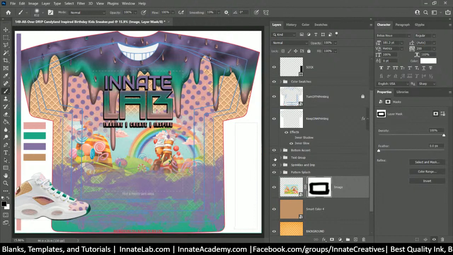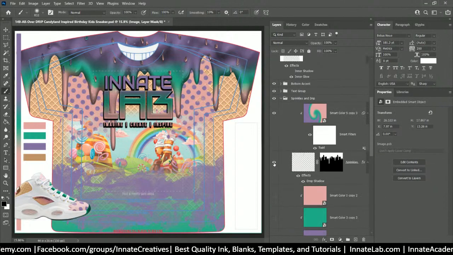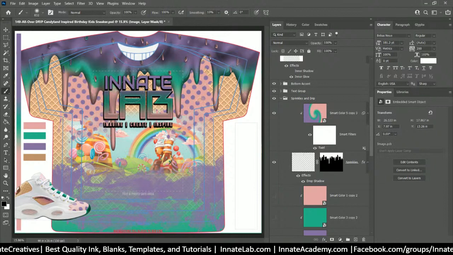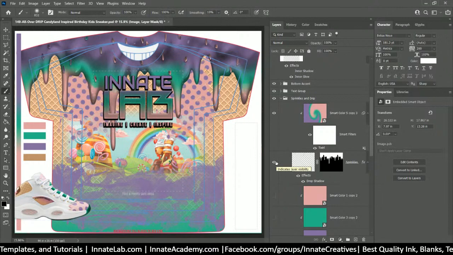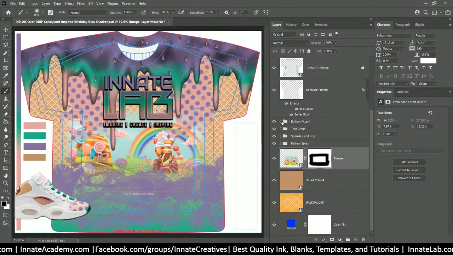You also have the text group, which you'll be able to change the text there. These sprinkles and the drip. So you'll be able to turn the sprinkles off and on if you want. Those are your sprinkles. So you can make this kind of like a cutesy dessert theme, kind of kids, candy, icing type of theme, or you can make it gooey, oozing lab theme, which is what we're going to flip it to. And then we'll also flip it to like a Halloween type of design as well. All right, so let's get going.